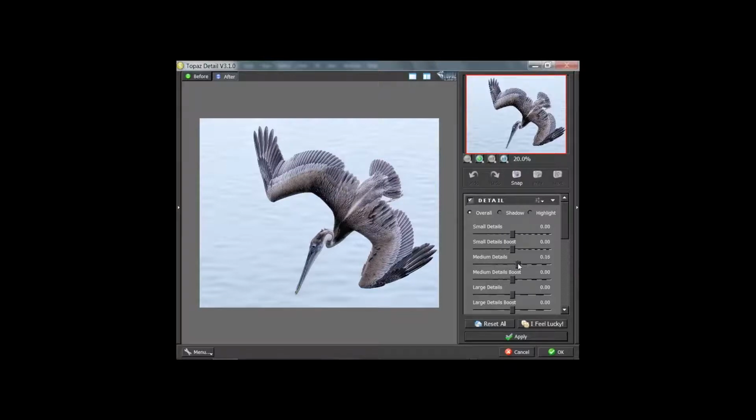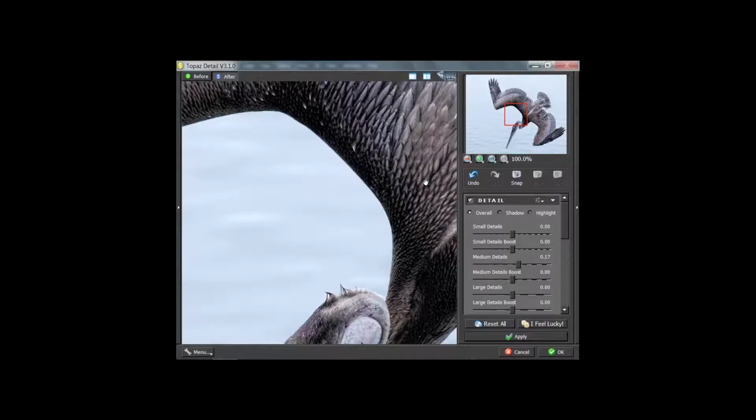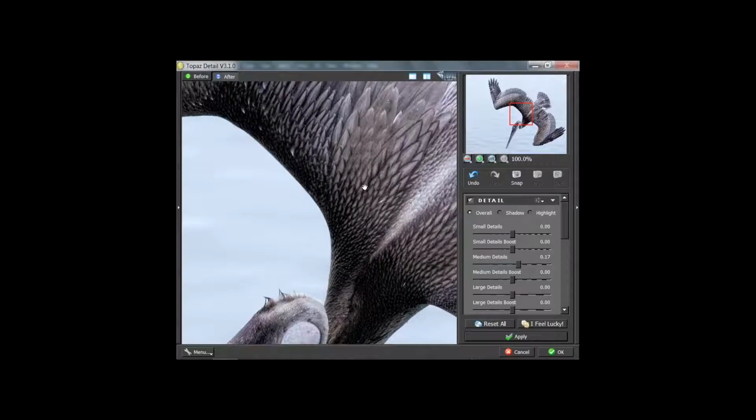This is another place where you really may want to go in and take a look at your one-to-one view and see what's going on inside the image. That fit view is nice, but it doesn't give you the full story of what's going on. What I found is that if you don't get in and look at one-to-one, you may end up being a little heavy-handed, and then it sometimes gets difficult to go backwards and reduce some of what you've done.